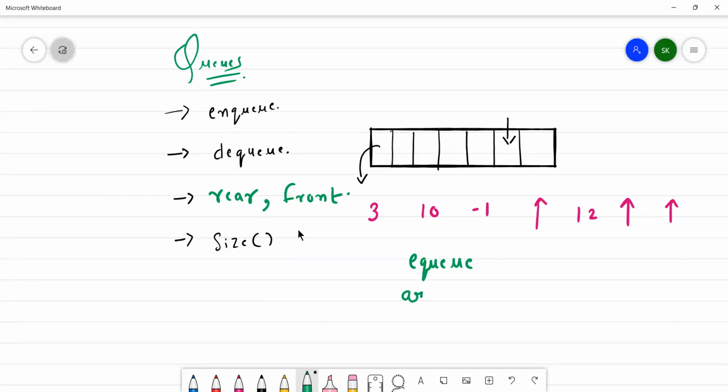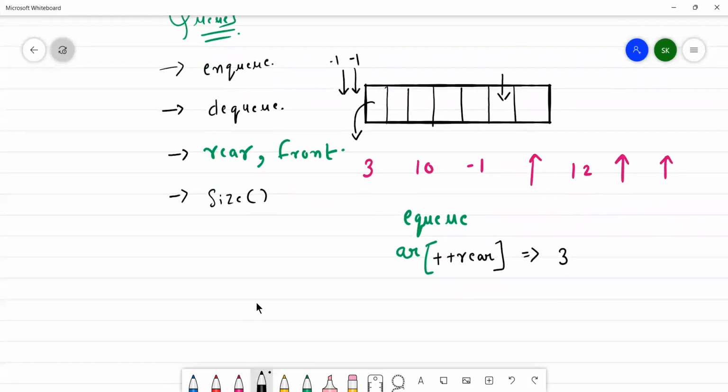It will be like array of, you obviously know that when there is no element, both the pointers will be at -1, right? When no element is there, it is -1. So what will you do? You will increase your rear first of all, and now you will insert your element, that is 3. Clear to all?